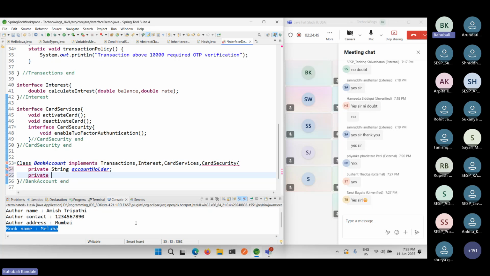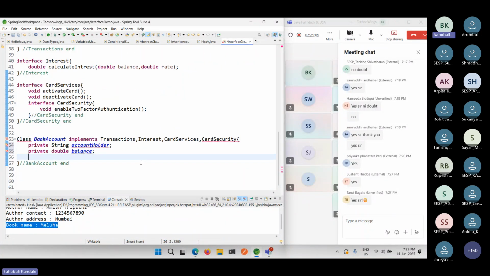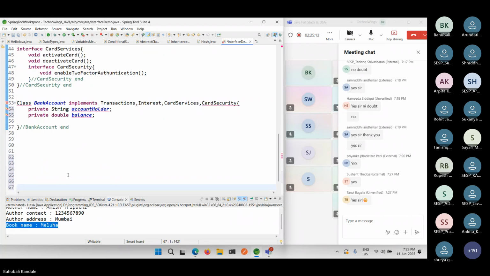Because of encapsulation. I don't want to expose that variable's value outside of my class. So I'm going to make some space.